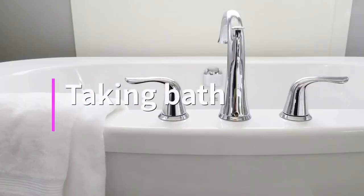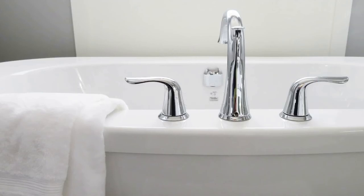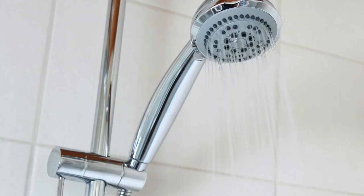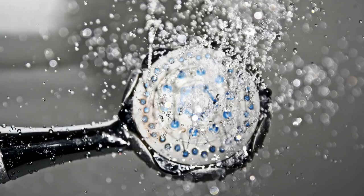Lastly, I want to insist on the health benefit of taking a bath. Taking a bath releases stress and improves the blood circulation, of course, and it also takes care of your immune system. Japanese people have a habit of taking baths every day, and I know people in Western countries don't have a practice of taking a bath but showers. But I still strongly recommend taking a bath occasionally somewhere you can find.